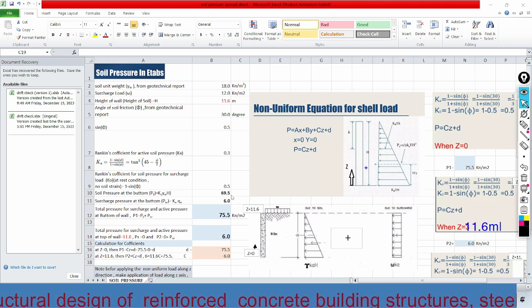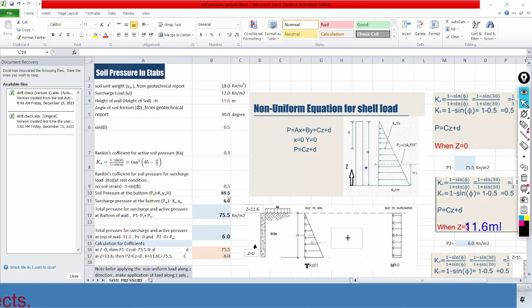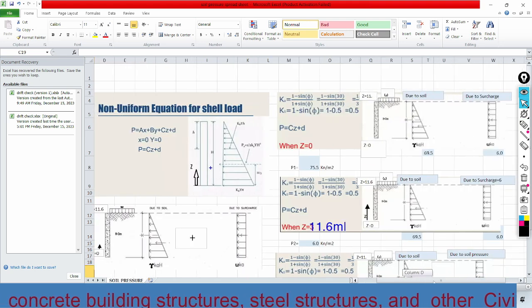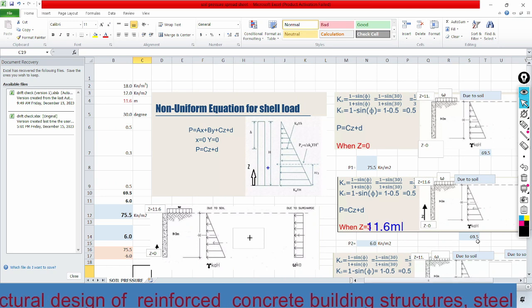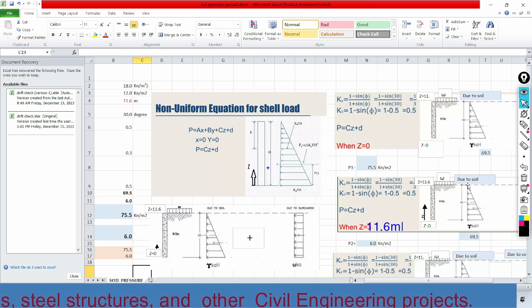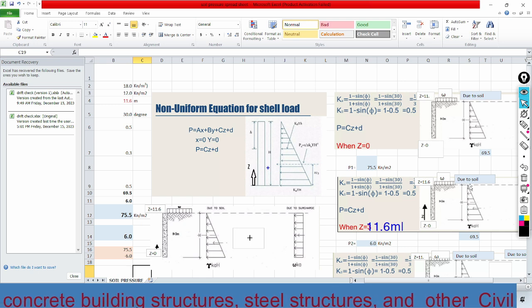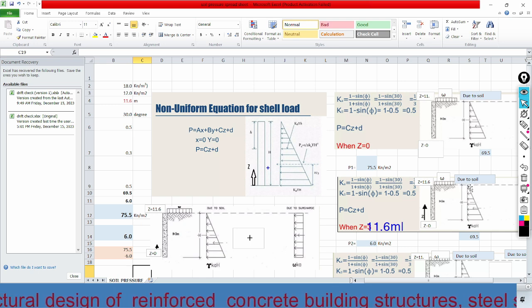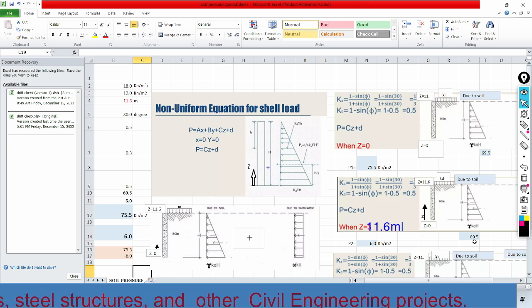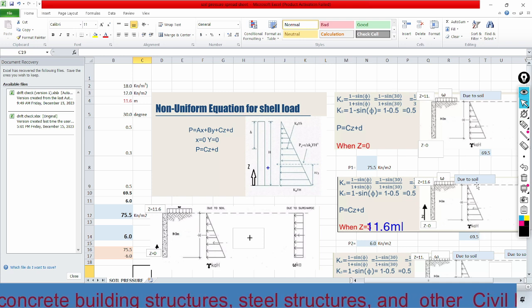So finally we can get 69.5 kilonewton per meter square, which is here. 69.5 kilonewton per meter square load will be applied at the bottom, and at the top it becomes 0 because there is no height. The height will be 0. So here the soil pressure is 69.5 at the bottom, and at the top it is 0.